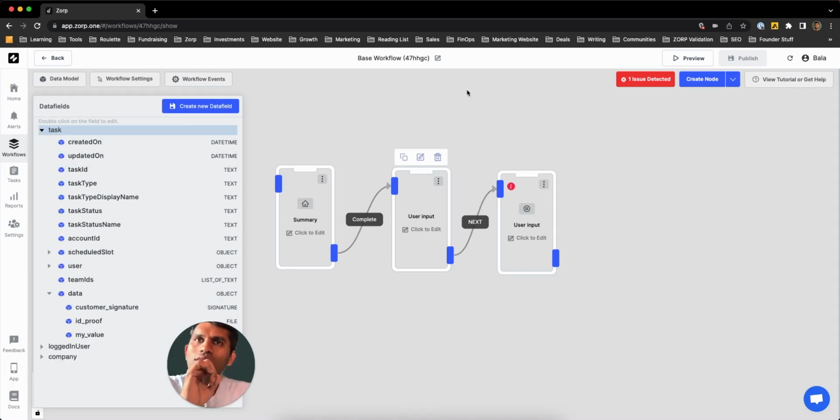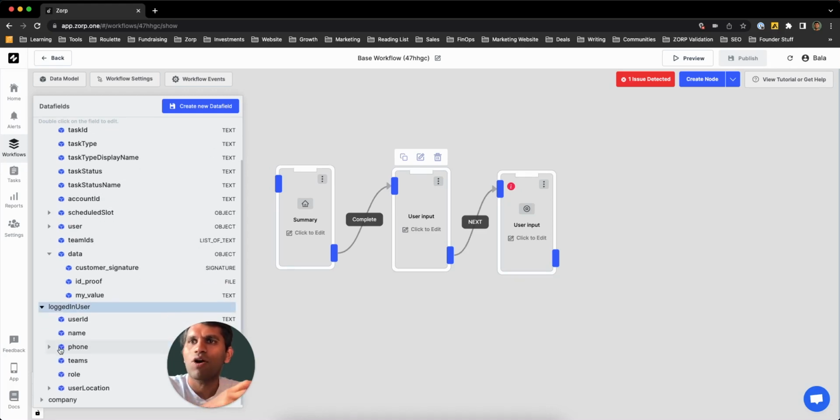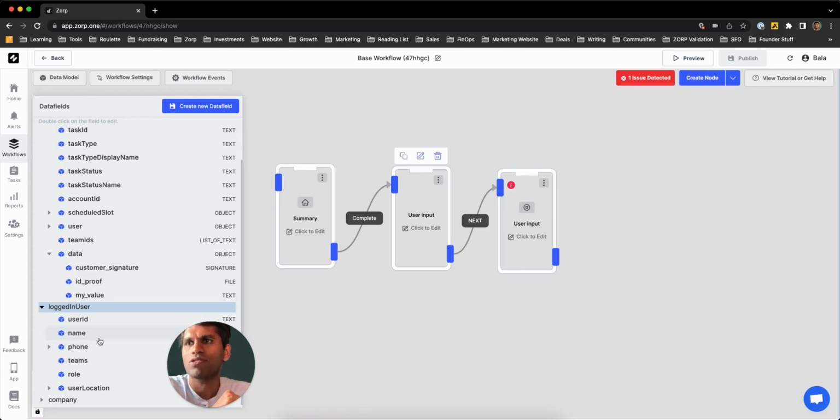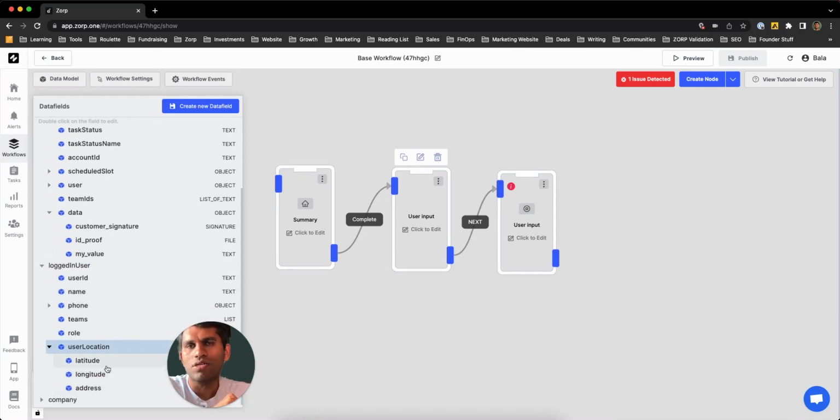Task has all the information specific to the task you're executing, like what time it was created, what status it is in, which user is working on it, and team, or so many other things. Second, it also gets the context of the user who has logged in and is using the application, like who is using the phone to do the task, their information, like ID, phone number, even their current location if they have given location access. All this information will be available during runtime for you.